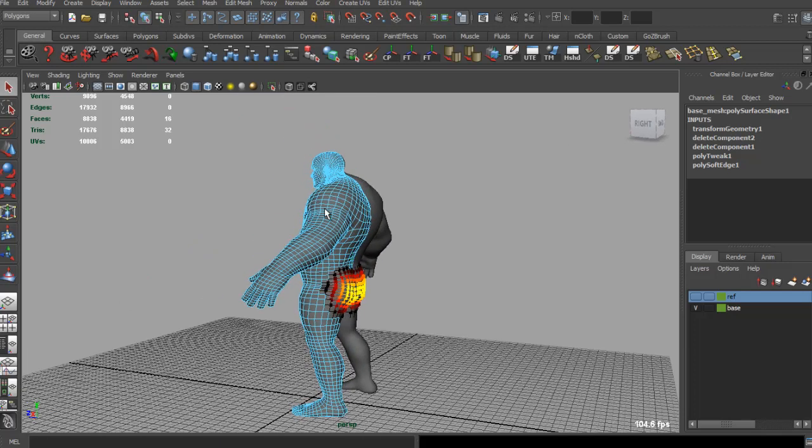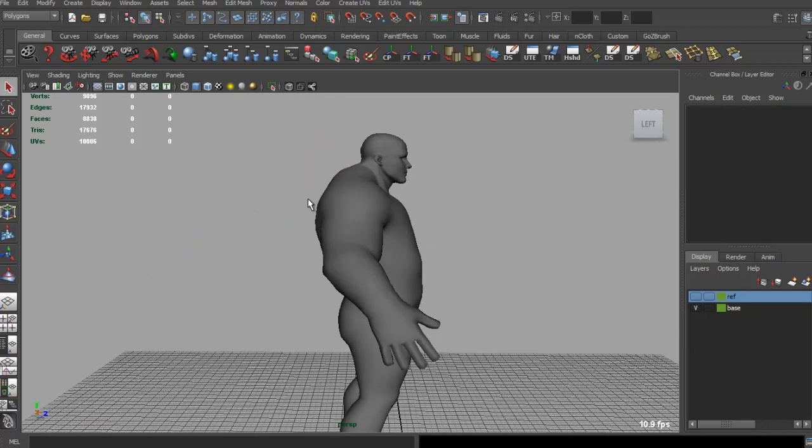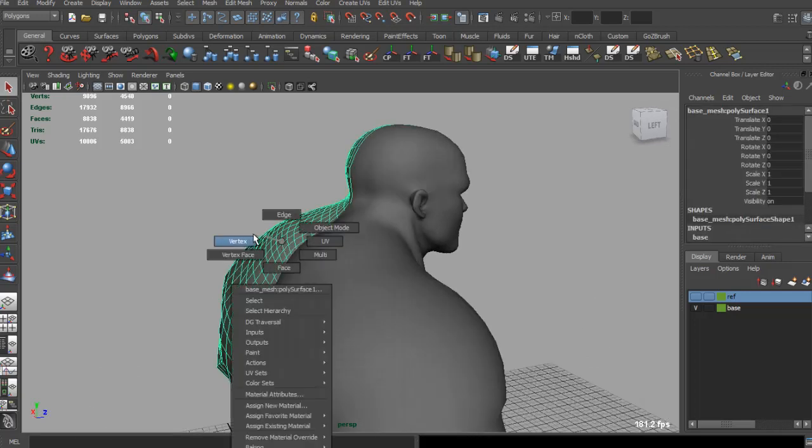And again, I'm using geometry sculpt to smooth some parts.